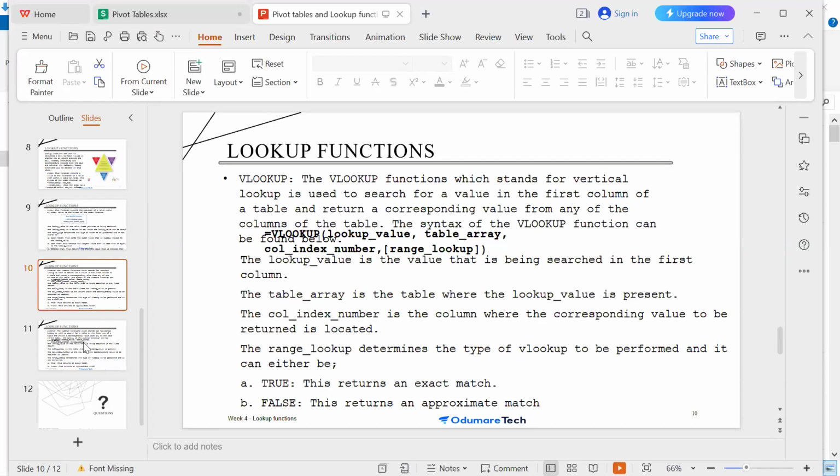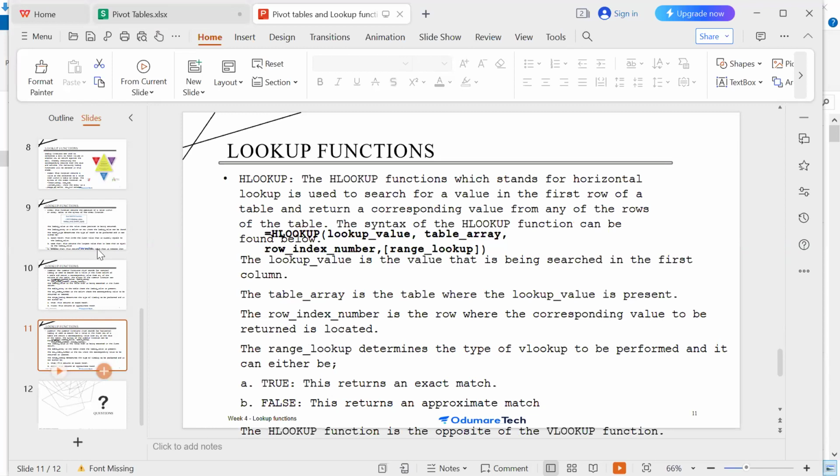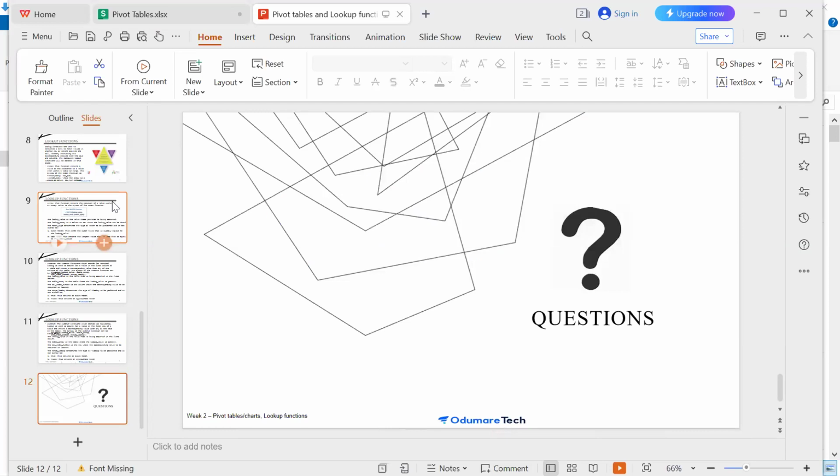The same thing also applies to the HLOOKUP. So let's just try one or two of these, and then we can go into questions before we go further. But for now, if there are any questions that you'd like to ask, please bring them up. Let's quickly address them before we go further into the performance of some of these actions.